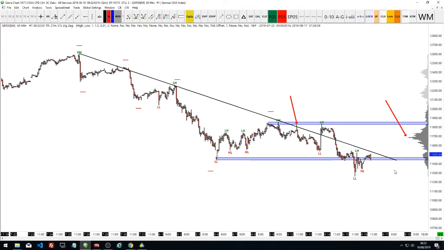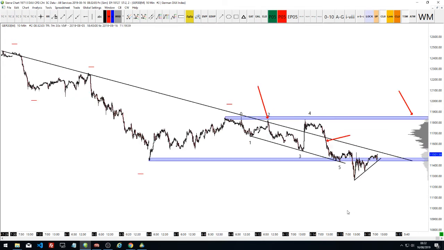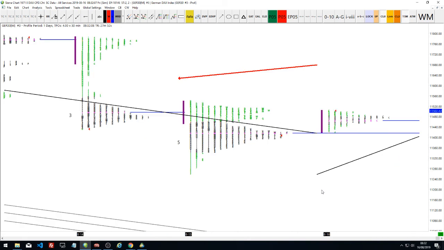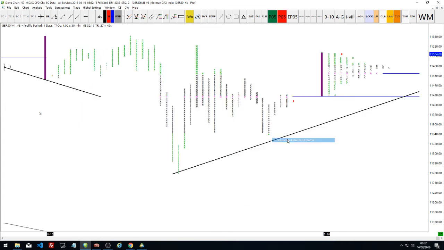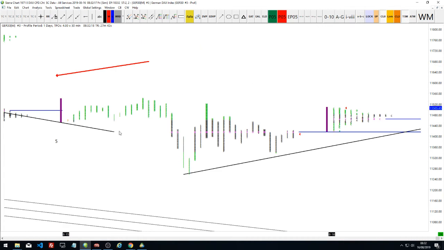So if we take a look a little bit deeper into that, maybe we'll just go and have a look at the TPO from yesterday. There's not a lot of information that I think I'm going to be able to get from this yesterday. We're just splitting the TPO down into the individual 30-minute candles. The M print was interesting. We're actually in the M print right now. It was quite a large single print. So that's an area of potential resistance right there.